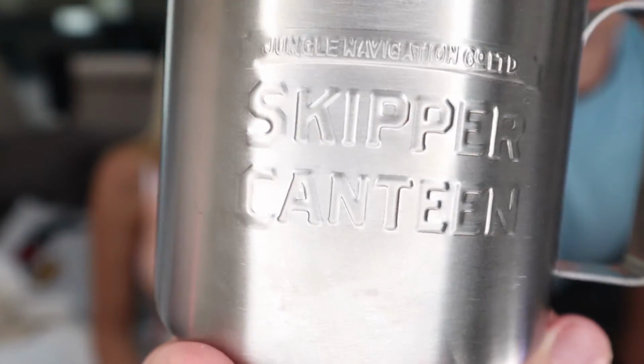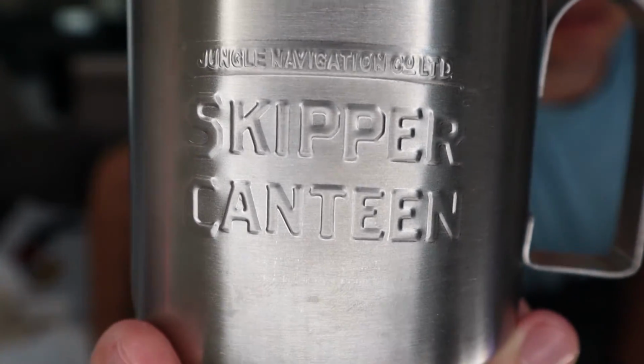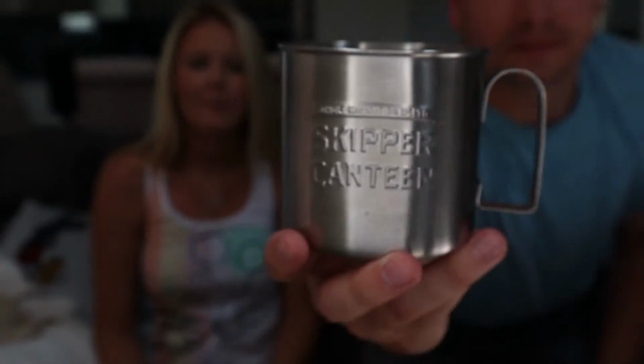So it came with this cup, which says Skipper Canteen on it, in a stainless steel finish. We were worried that it might get dinged up on the way home, but it traveled just fine. The one thing our waiter did tell us was that you can get alcoholic drinks in these mugs as well, but if you get the drink in the mug, you have to pay extra, even though an alcoholic drink is included with the dining plan. But if you get the shrimp in a cup, it's free. So that's what we went with, and the shrimp was really good. Not a bad decision. And the drinks that we got were good too, so we were happy all around.